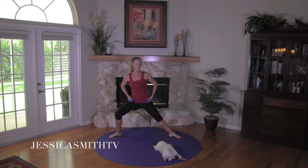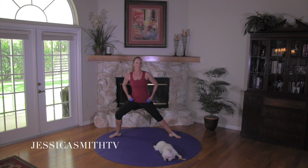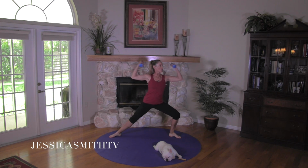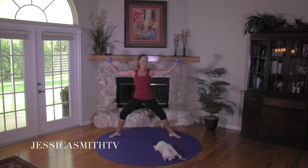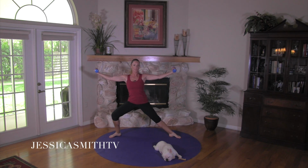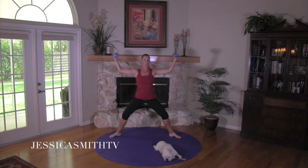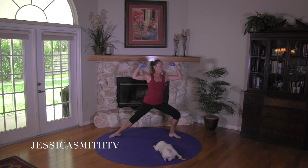Yeah, feeling good? So we're gonna keep this going with the lower body, but I want you to see if you can take your arms out in line with your shoulders, palms are up. We're gonna do a little curl and extend. Curl and extend. That's it. Squeeze, try to keep your elbows in line with your shoulders. Really curl in strong with the biceps. We got the shoulders working too, of course. Good. That's it. Give me 8 more.